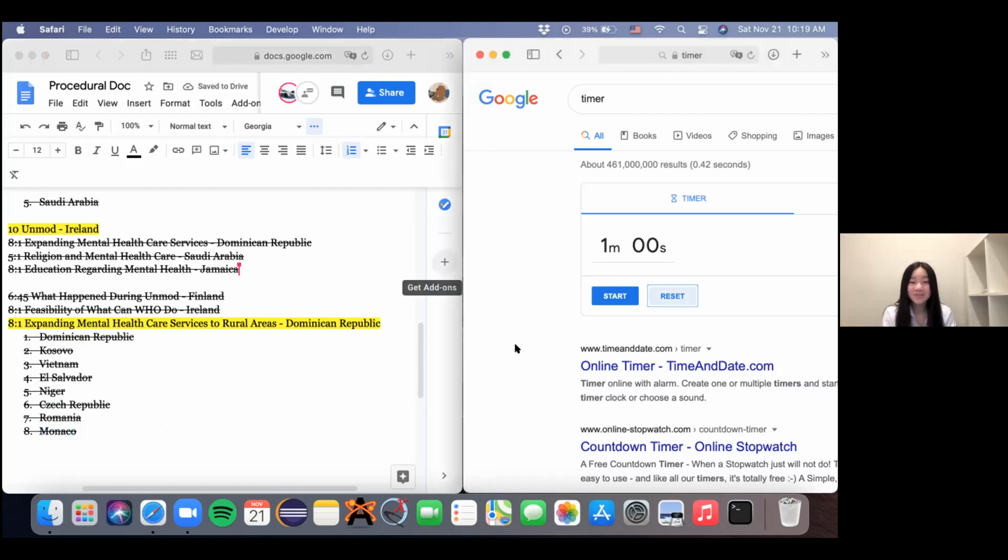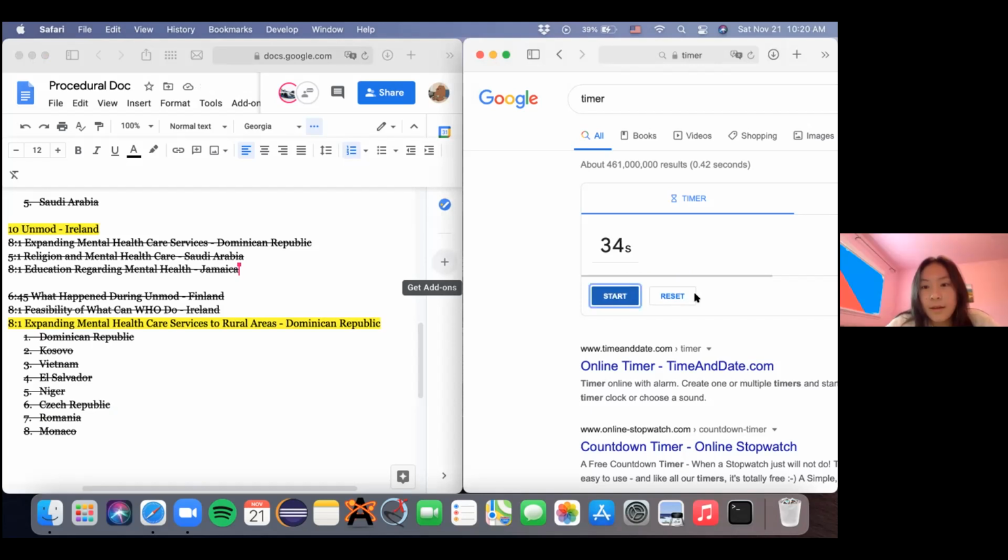Honorable Chair and esteemed delegates, the Delegation of Monaco agrees that access to healthcare and addressing the mental health stigma is crucial in expanding healthcare in rural areas. We should encourage NGOs and healthcare professionals to treat more people in rural areas and communicate with local people in these communities in order to gain their trust and make sure they realize the options that are available for treating mental health. Thank you.